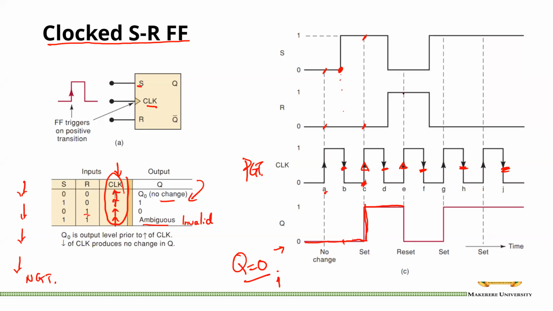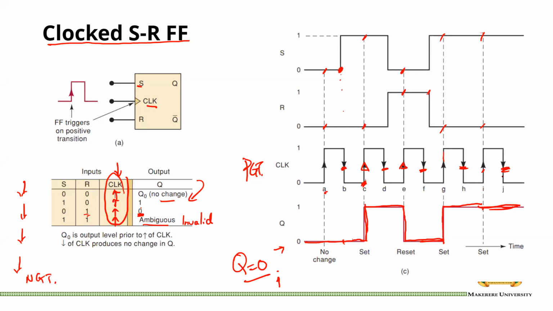At the next PGT, I see, oh, okay, now I have a reset at the 1 and set at 0. So I should reset because this is that state. And then I can change all the way to the next PGT. In other words, I don't care for these. Before, we were looking at the transitions in the inputs. Here, what is of main interest is actually the PGT. So here I can continue all the way to the PGT, and I check the inputs. 0, 1, it means I set again. And then I can continue all the way to the next PGT, which is 0 again and 1. And I set again, I remain set really, because I'm already set.